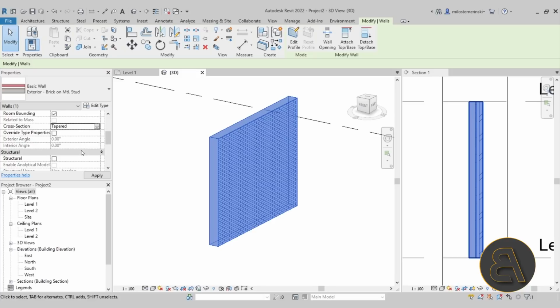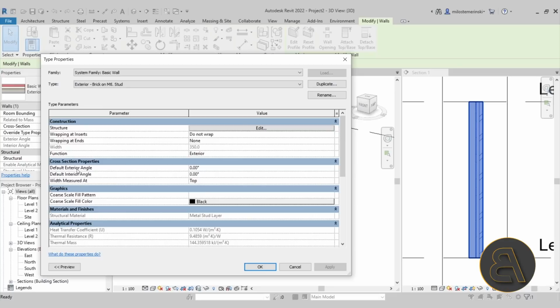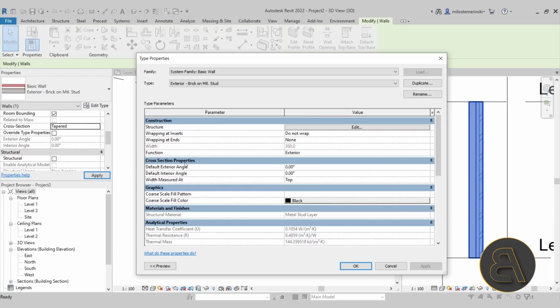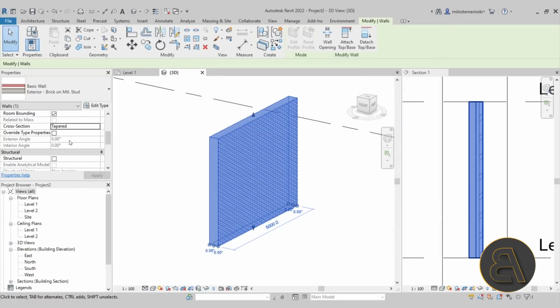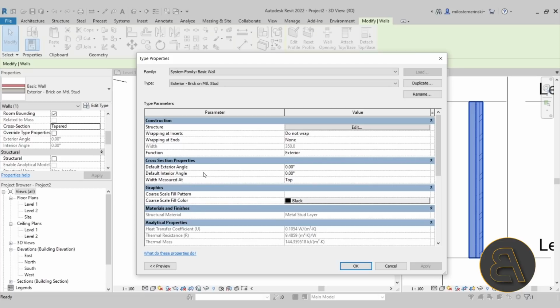Now, once you change that into a tapered wall, it has override type properties. So what does this mean? Well, by default, here, if I go into type properties, here we have the cross-section properties. So this is a parameter that can be set either as a type parameter, or it can be set as an instance parameter here. Now, for tapered walls, you're probably only going to be using them with instance parameters because it's not something like you have too many tapered walls in your project. It's usually just going to be a wall or two, so it makes sense to use it as an instance parameter. But keep in mind that you can obviously change that here as well.